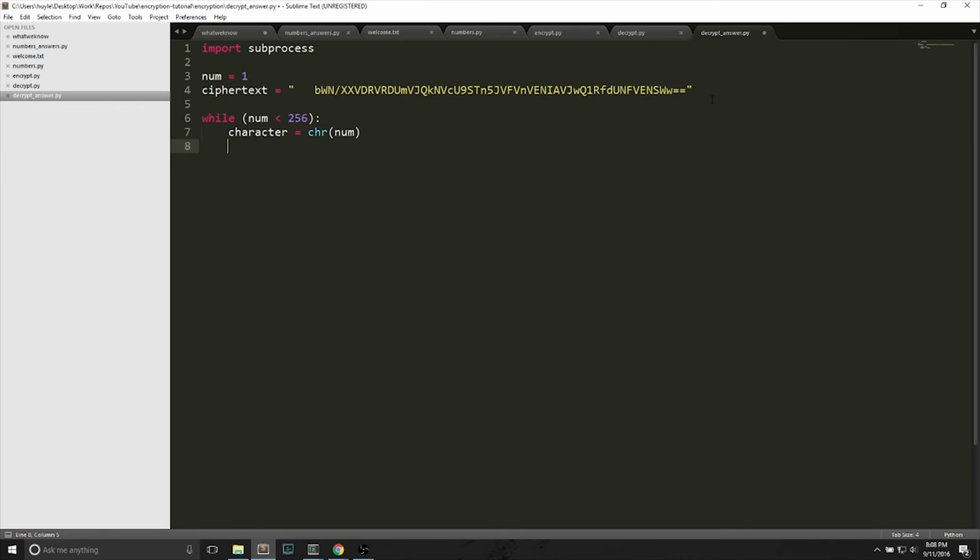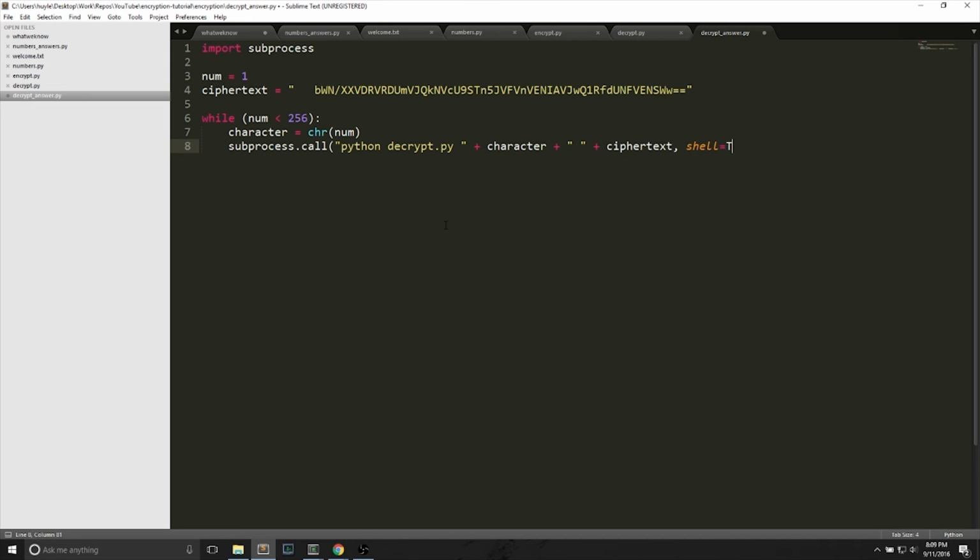And then afterwards, we want to use that subprocess.call, which was available in that Stack Overflow link. And we want to run decrypt.py, leave a space, then the first argument is the character, another space, and the second argument is the ciphertext.